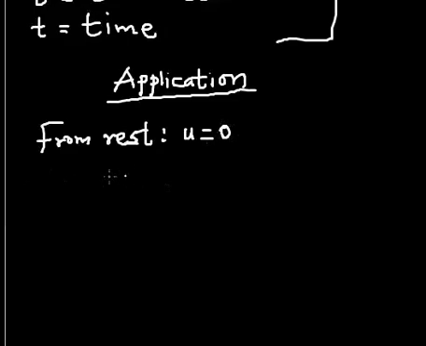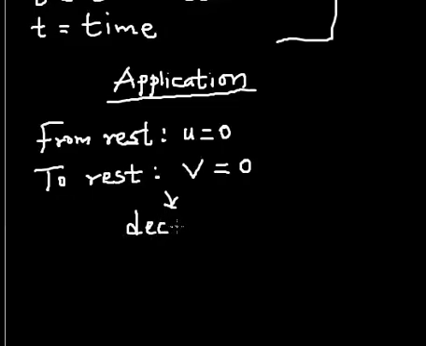Now, when the object is already moving and wants to come to rest, the final velocity of this object is equal to 0. And at that point, one thing you should know is that the object must decelerate. Decelerate means that the speed must reduce to the point where the speed becomes 0. So the object must decelerate before it actually comes to rest. And of course, you know that deceleration is always negative acceleration. So please take note of that.